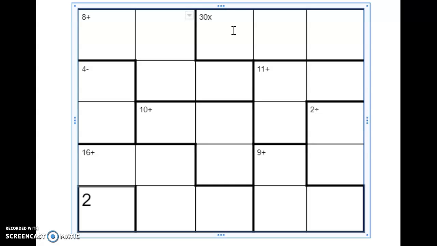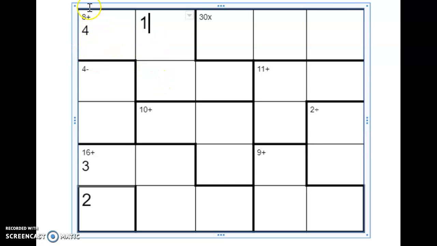So then the top left square would have to be 4 because the 3 had already been used in that row. So it would have to be 4, meaning this one would have to be 3 because 5 and 1 are still going to be in these two squares. And because we know this and that the 30 times box would have 2, 3, and 5, we know that this one would be a 1.